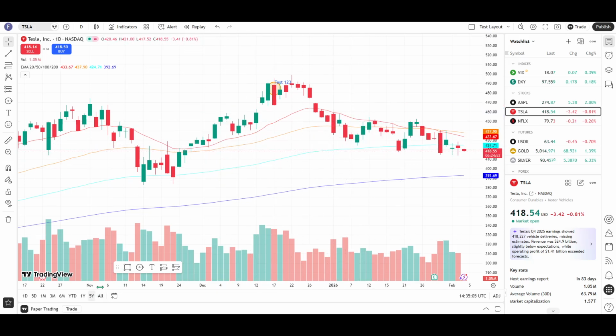That's it. A fast, reliable way to show or hide your Favorites toolbar with a single click on the star in the bottom left corner of your TradingView chart. Try it the next time you're switching between tools or when you want to maximize screen space while analyzing price action. Thanks for watching, and enjoy a cleaner, more efficient charting workflow.